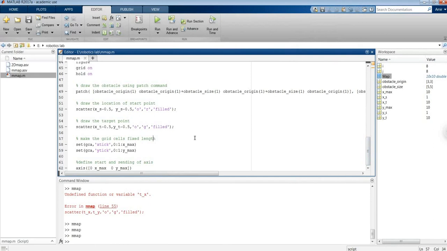I shall also send you the code, this Matlab code. What you have to do is make a map by yourself in Matlab.